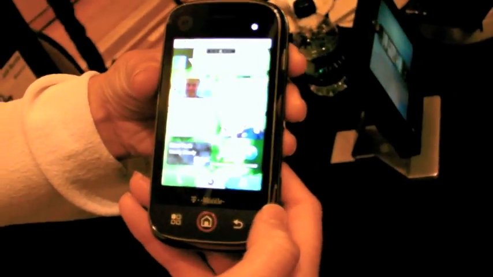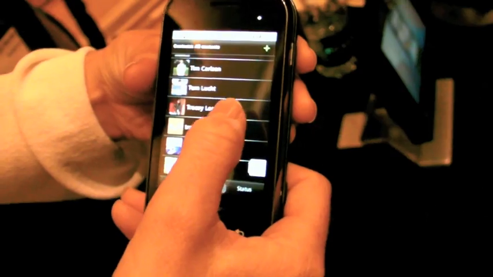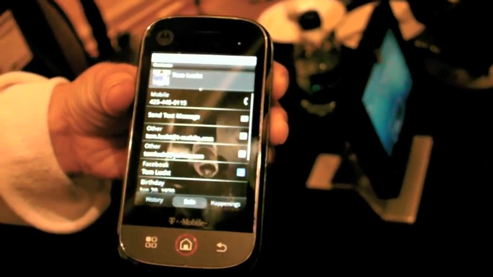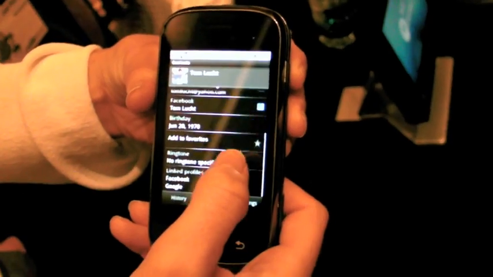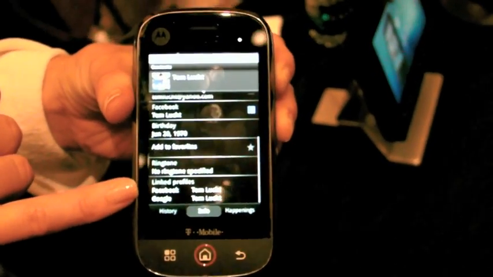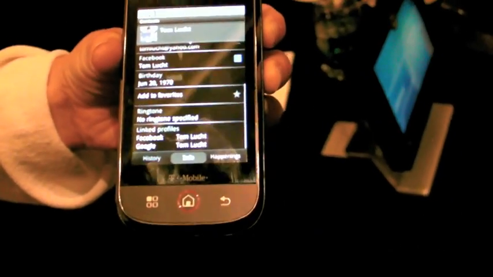A couple other things worth mentioning is, let's say within contacts, let's see how integrated my contacts really are. If we click on one of my friends, Tom, not only do we see the latest picture that Tom has, whether it's Facebook or Twitter, but you can see that it is connected, Tom, his contact from Facebook as well as his Google contact. Previously, that would have been two different inputs for me in my phone book. Now it's one. With Tom, three.